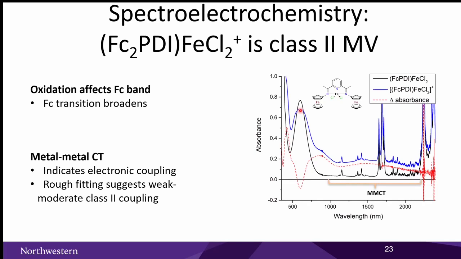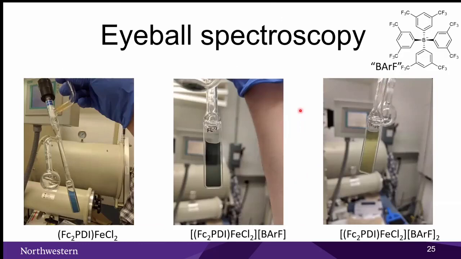This was one that I think a lot of people had a question about. On the UV-Vis cuvettes that you had, what was that bulb? Yeah, this is not my cuvette. As I said, my lab does not have spec equipment, so we worked with another lab at Northwestern, the Wasielewski lab. My understanding is that the purpose of this bulb is that you can put solvents in there and freeze-pump-thaw them to get the gases out before tilting it over to get it into the cuvette. I think that's what it's for, because off here on the handle is a ground glass joint, so you can put it onto a vacuum line. Okay, that makes sense.